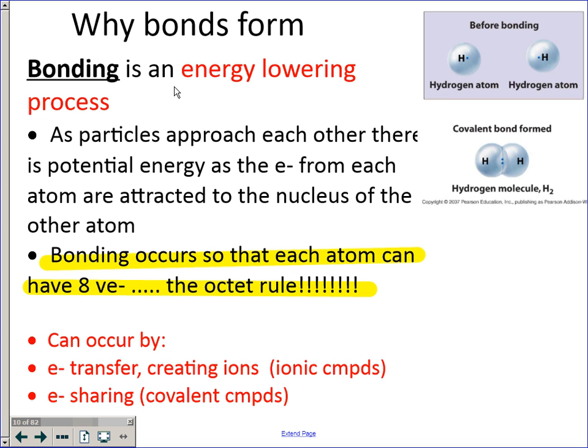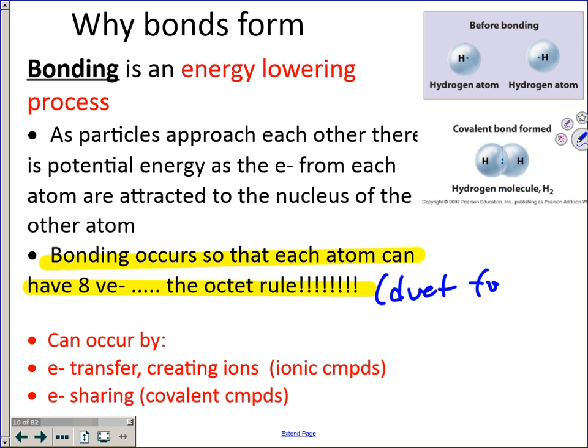Because two independent atoms, like hydrogen and hydrogen, you guys saw this on the little interactive tutorial. The reason is, each of these hydrogens only has one electron. They're unstable. So once they get together and they share electrons, they have the duet, which we know duet is a comparable stability to the octet rule.